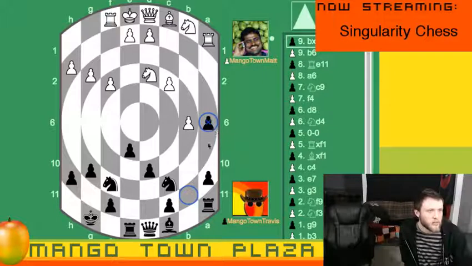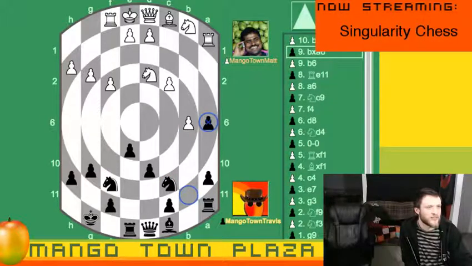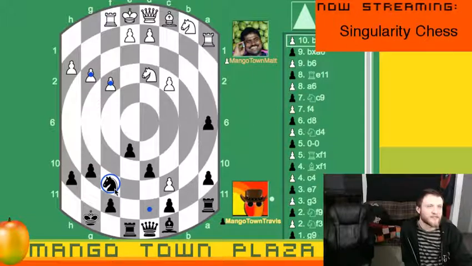I think he could have taken that pawn for free on the last move. Oh yeah, I could have, then I would retake with my bishop. Could you imagine how much harder this would be if they didn't show you all the places you could possibly move, and you had to be like, here? And it would be like, nah.